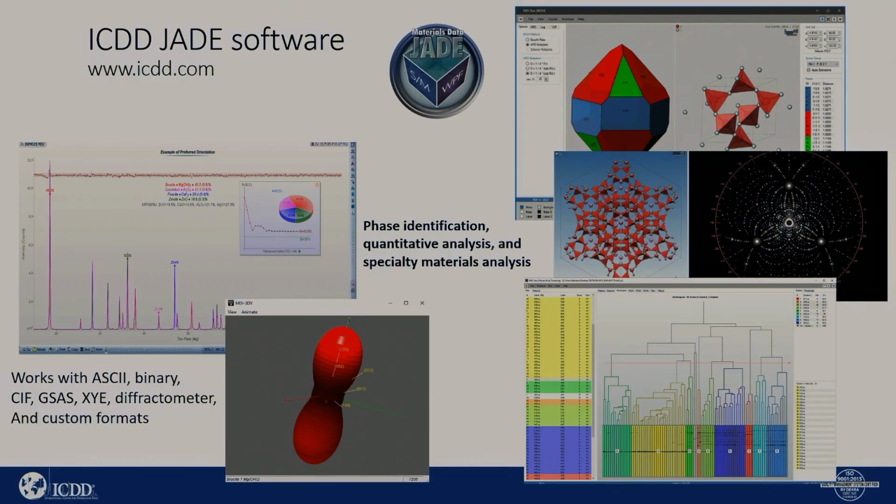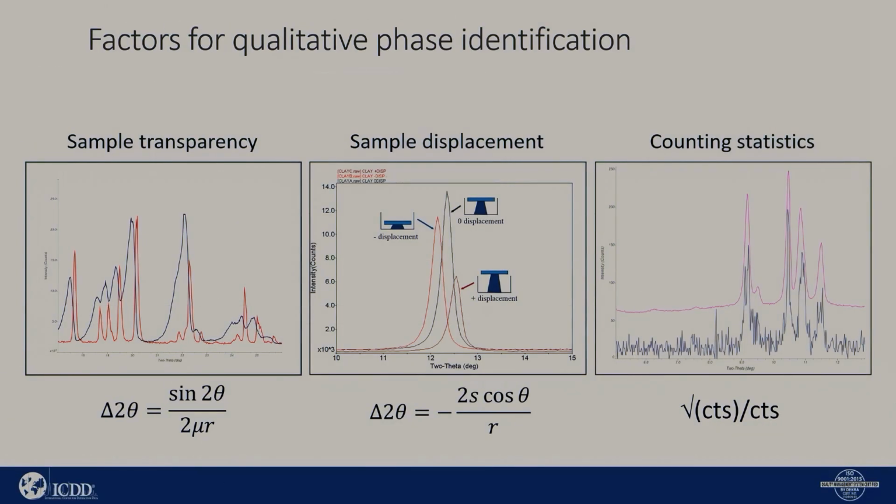We just finished cleaning up one for ESRF because their metadata is in a separate file compared to the raw data, and so we can work with that. So the idea is to be able to do phase identification and quantitative analysis, but we also have something called the toolkit, and the toolkit allows you to do a number of specialty analyses, and if time permits, we'll talk a bit about cluster analysis, okay?